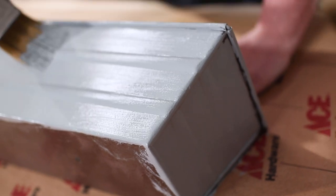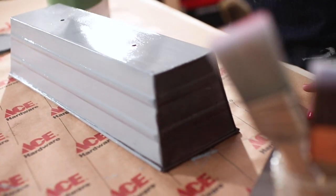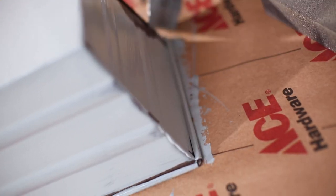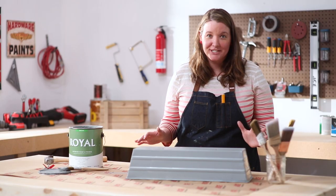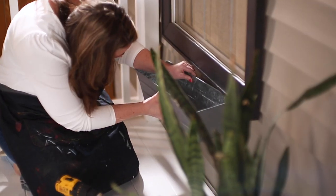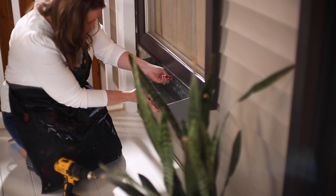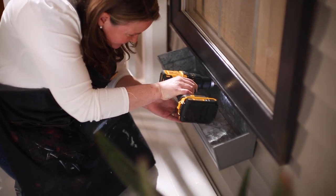If you're looking for an exterior paint color, give Clark and Kensington Anchors Away a try. From front door to shutters, it's a classic timeless color. This was a perfect project to do with leftover paint. I'm gonna let this dry overnight and tomorrow I'm gonna fill it with some big white hydrangeas — it will look great against this Anchors Away gray.